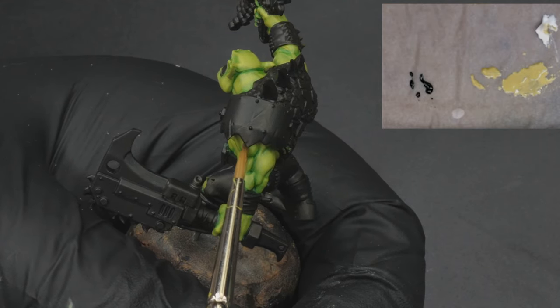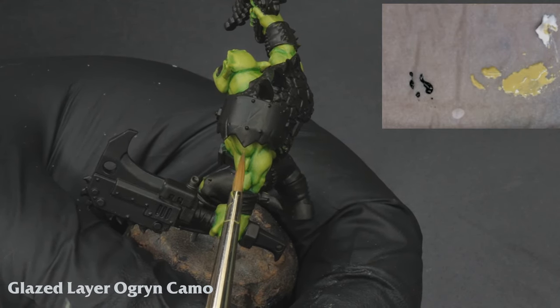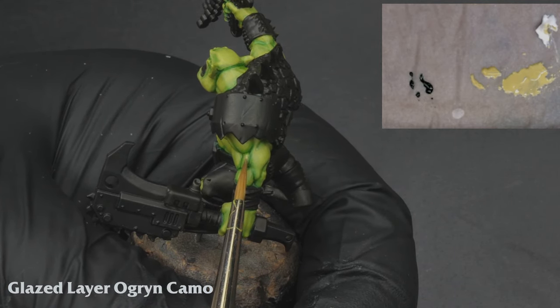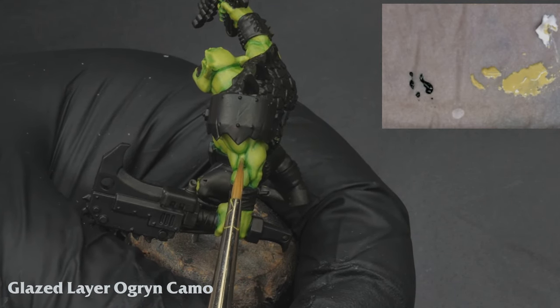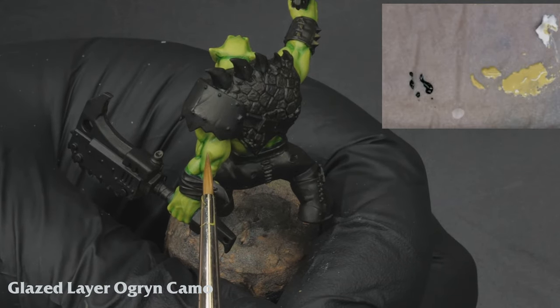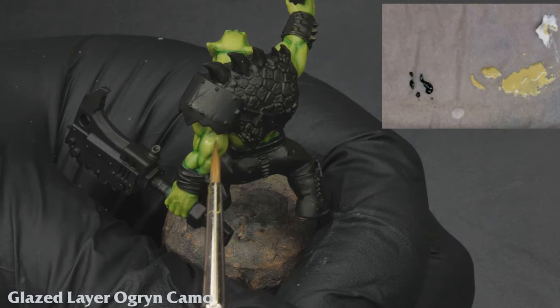So with all of that shading out of the way now, I start to glaze in Ogryn Camo over the larger surfaces of the muscles. The idea here is to introduce that brighter tone to the skin, whilst we highlight towards the top of the muscles, imagining a light source from above.